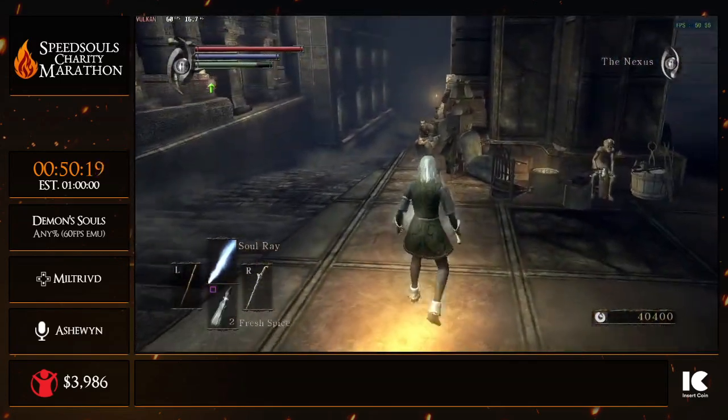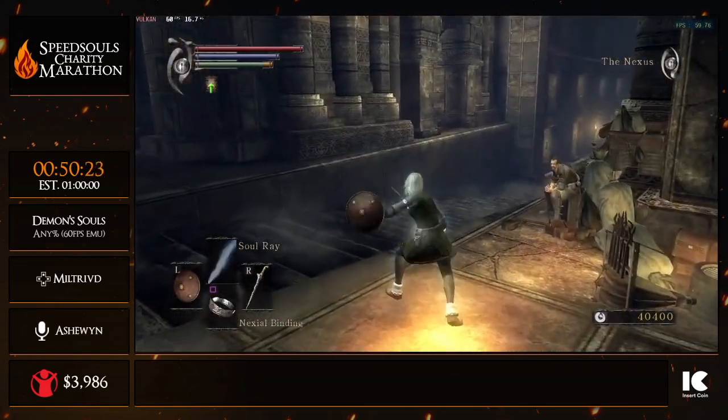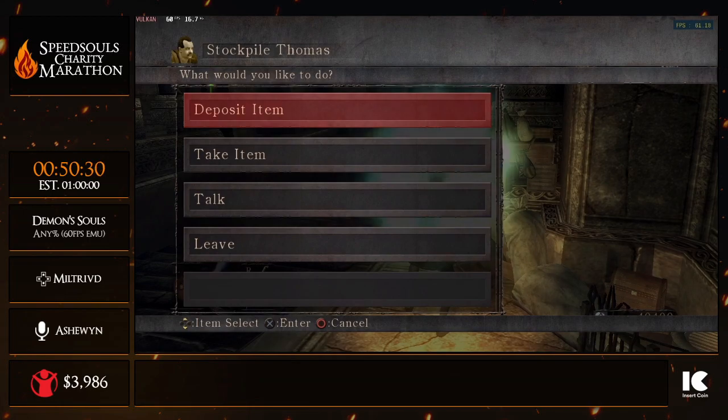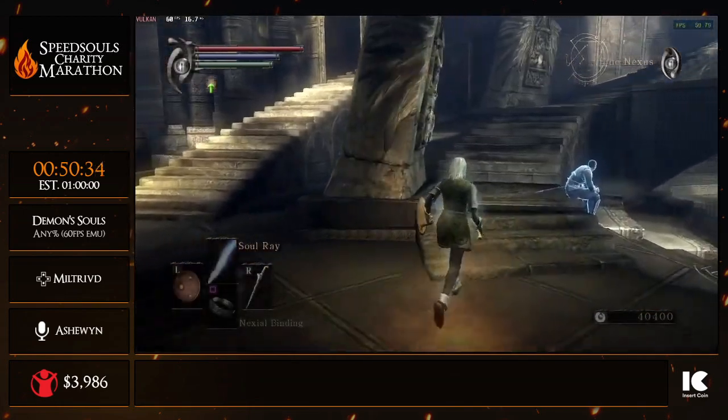Hold on, I got something special for you. Oh, go ahead. Oh. I'm just gonna do this thing. Whoop. Give me all of them. Wait, where are you? Christ.